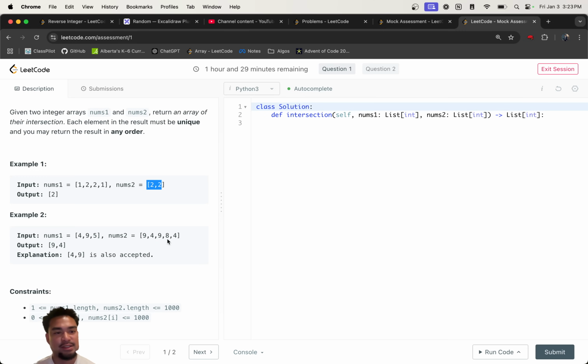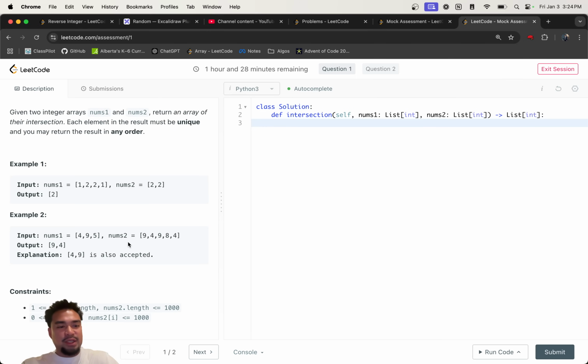So what I'm thinking is we parse one of the nums into a set, and then we go through the other one because we have to look through each of these elements. We convert one of the arrays into a set, and then we go through the other numbers, and if there's a collision, we add that to a result set as well, and then we convert the result set into a list before we return the result.